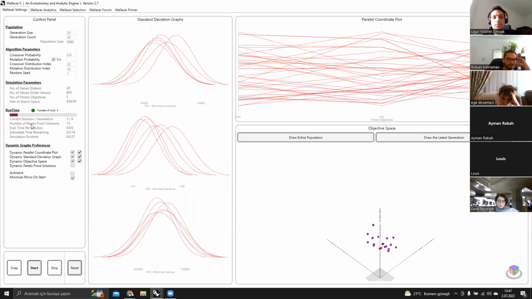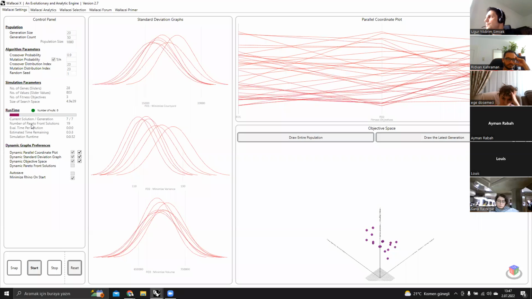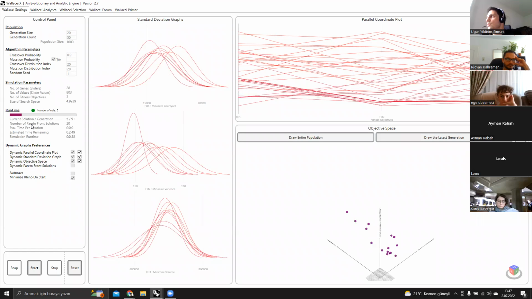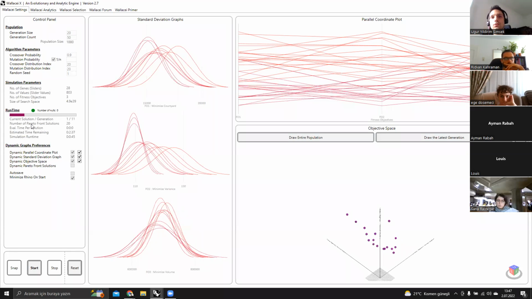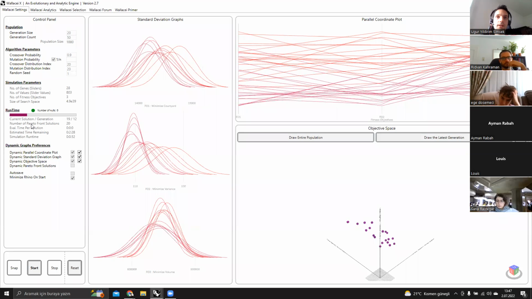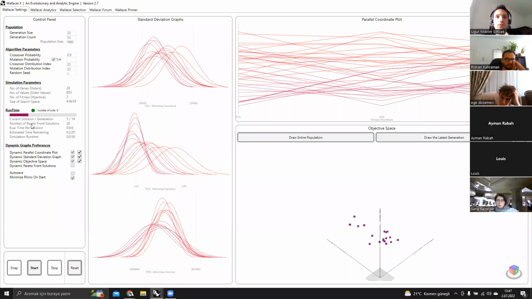This is also an important term, which means there are generations which are non-dominated to each other. So we can decide which one is better by just checking the values, because we have 3 values, maybe 2 of them are good, 1 of them is bad. And in another generation, the other 2 of them are good, 1 of them is bad. So we can decide which generation is better in this case, right? We have to prioritize our fitness values maybe.